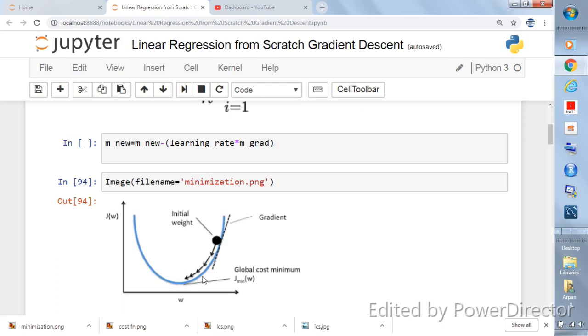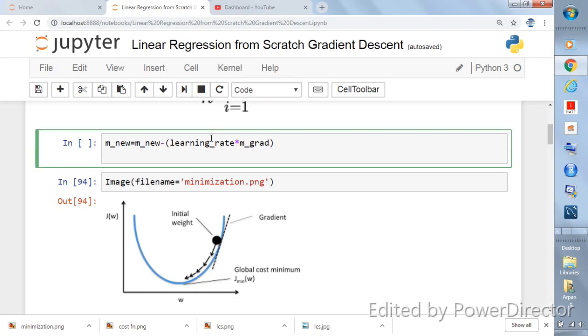If you see on the right-hand side, from this center onward, the tangent slope will always be positive. On the left side the slope will be negative. So we started from here. Let's say this is the initial value. Now we want to reach here. How will we reach there? We will find the slope here. We know the slope is negative. From here we can either go up or go down.